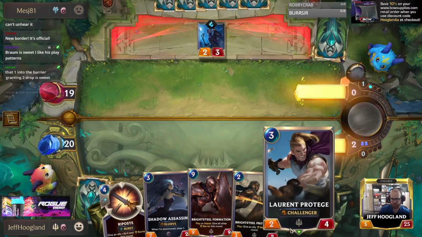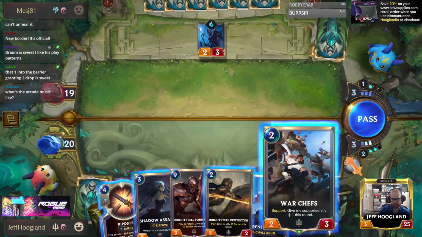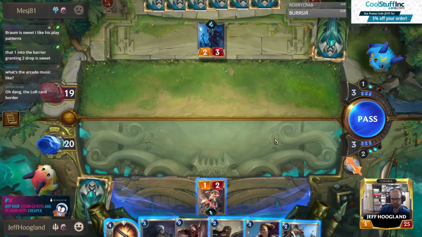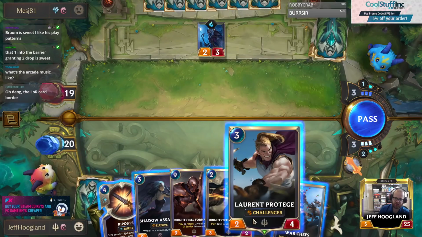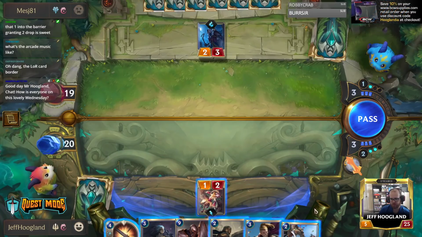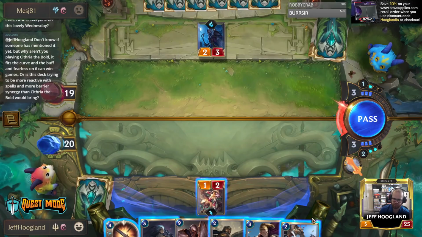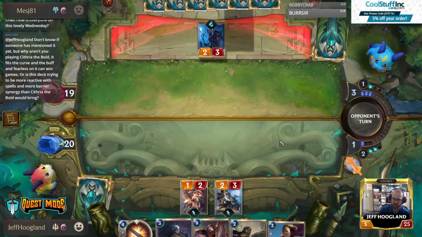We're just banking a couple of spell mana here. So this has Challenger, but doesn't quite kill this. This gives a supported ally +1/+1. Support gives the unit to the right of it a buff. So I could play Ward Chefs out here and then attack with both into their 2/3. That's probably fine. I can bank this extra 1 mana into a 3rd spell mana and not lose it.